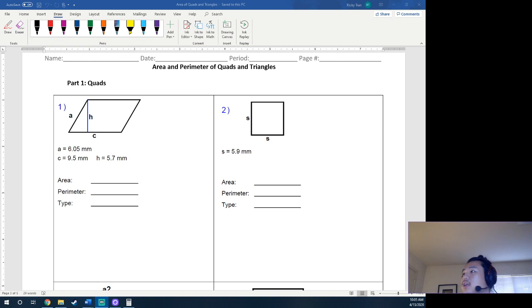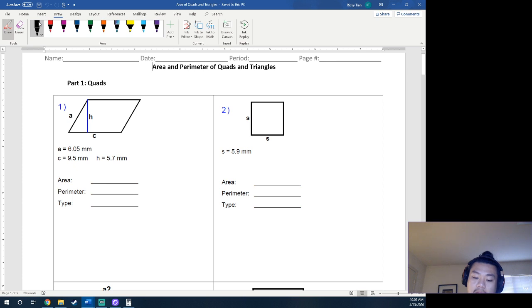So today we got word on what we're supposed to be teaching now. We have gone over this a little bit, but now we're gonna go more into it. This week is gonna be focused on area and perimeter of different shapes. Today we're gonna go over quadrilaterals and triangles. Tomorrow we're gonna go over circles, and on Wednesday we're gonna go over different polygons, so basically more than four sides. Okay, so let's begin with our first quadrilateral.